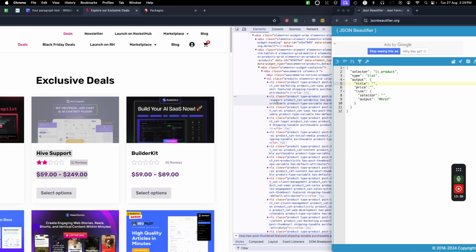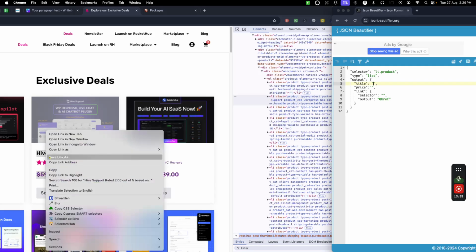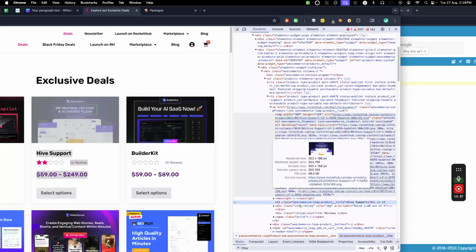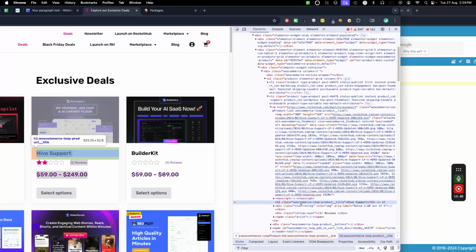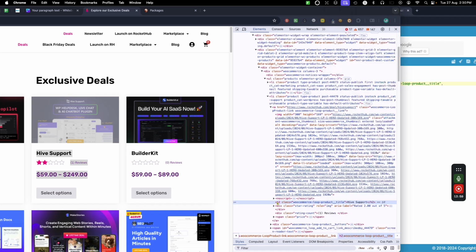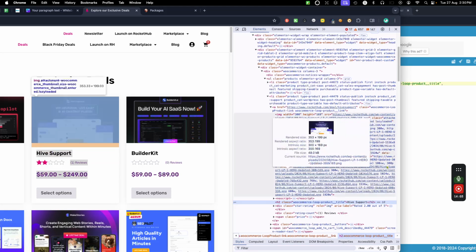So now you cannot look at this anymore. You have to look inside. So if I were to right click and click on inspect, okay, I'll come down all the way here that says H2. So again, I'm looking at a class, and then I'm pasting the class inside here. All right. Now remember to put a full stop in front, like a dot, and then I'm just going to put the element, which is H2. How do I know it's an H2? It says H2 and then the class. So the element is H2 and then that's the class.